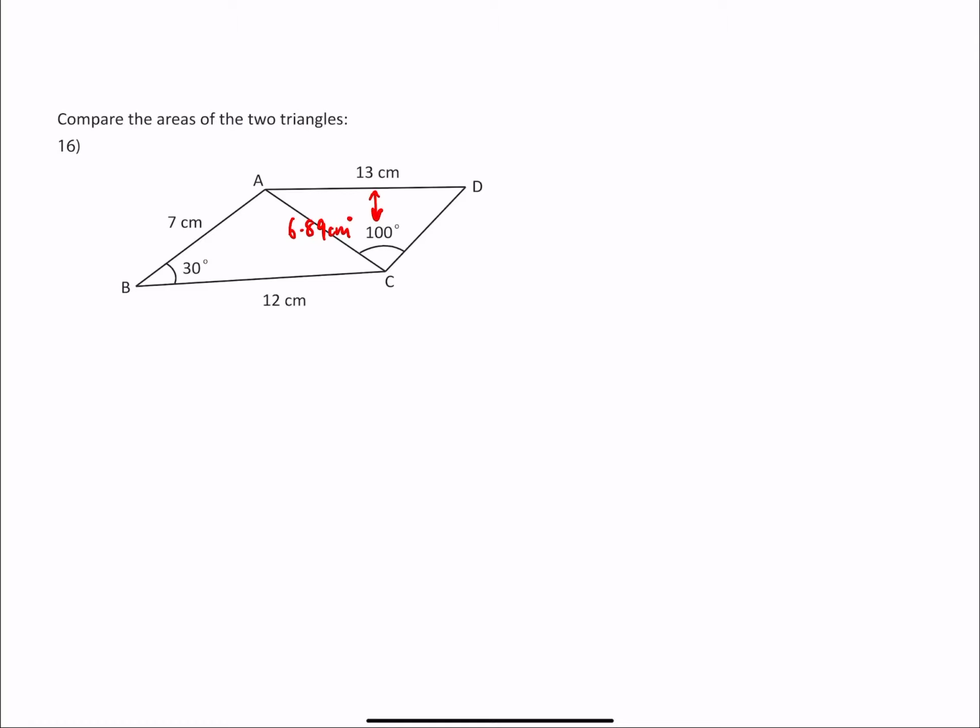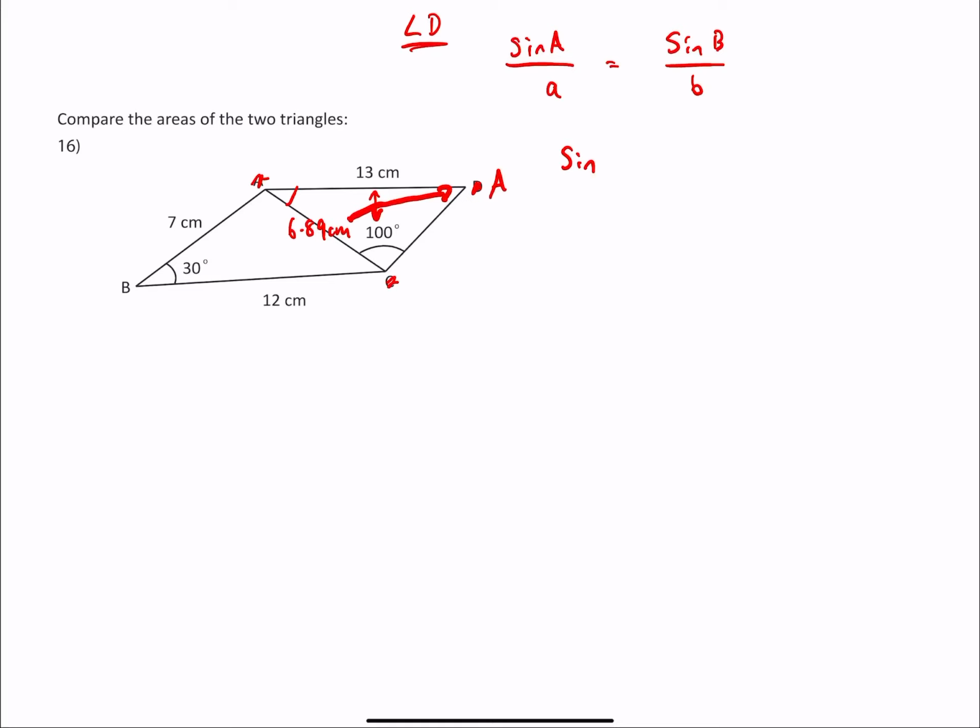So I'm looking at sine rule. What I'm going to do is work out the angle over there. And then with that angle, I can calculate the angle between these two sides to use the area rule. So the sine rule is, I want the angle, so I'm doing sine A over A equals sine B over B. I'm going to call my unknown angle here A. So I'm going to get rid of these labels just so I'm not confused. This is actually angle D that I'm calculating.